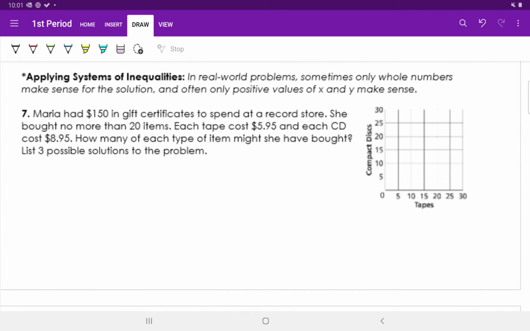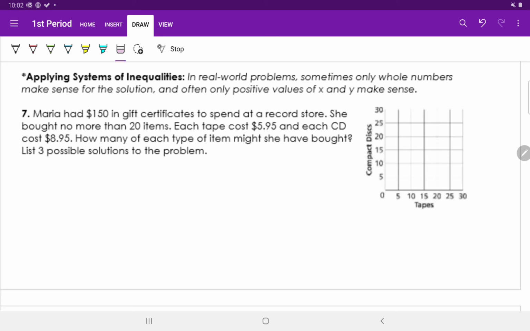Number 7 is a word problem. A lot of times in word problems, we're dealing with real-world situations where our numbers have some restrictions on them. For instance, if we're going to answer a question about tapes and CDs, and we end up with decimal numbers, that would be a little bit silly, right? We don't usually like to talk about a half of a CD. We're not going to break the CD in half or break the tape in half. So in a problem like this, if you end up with decimal numbers, you might have to do a little fudging to make sure that you're dealing with something that actually makes realistic sense within the context of the problem that you're doing. So number 7 is like that.